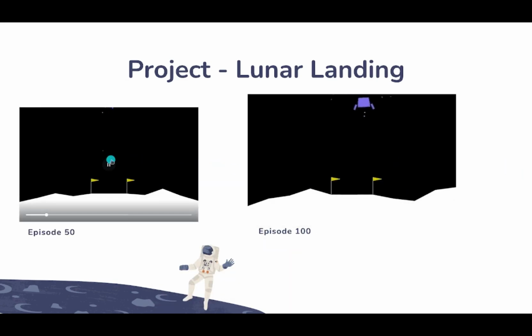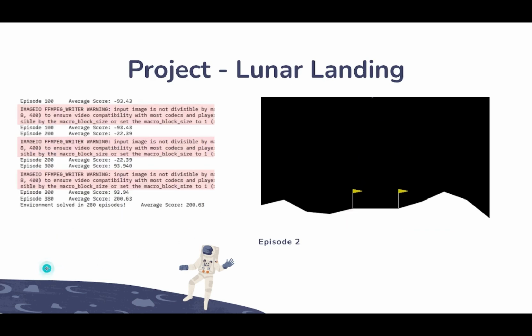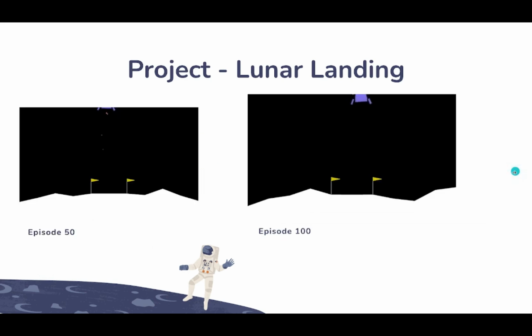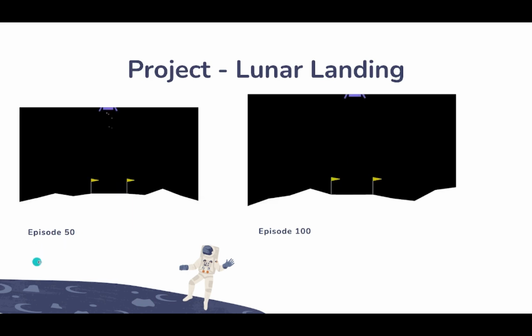Here are the examples for episode 50, which never landed, and for episode 100 it was quite well, but the average score is still minus 93, so there is a lot of work to do. These are the performances for episode 200 and 300 each. Landing was stable enough, but they still consume a lot of fuel compared to the previous crash landings.